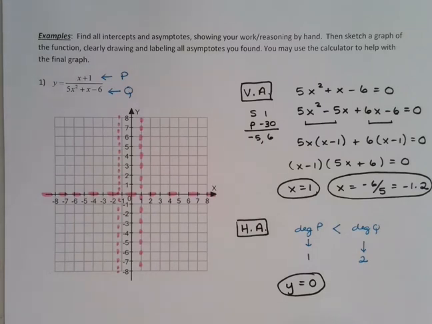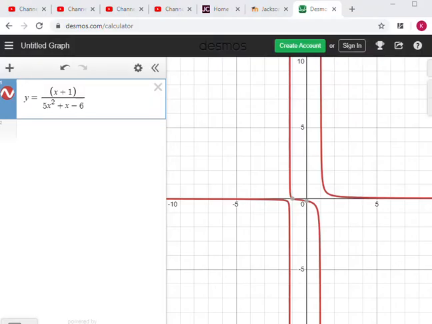All right, that's as much as I'm going to ask you or expect that you be able to justify by hand. From here, I would ask that you use a calculator or Desmos to actually draw the graph and then just sketch it in around the asymptotes that we have drawn. And here we are, I just shifted us over to Desmos, and I've already got our function typed in. And what you can see, I hope, is here's that asymptote at 1. Here's the asymptote just past the negative 1. That's our negative 1.2. And then you can see the shape of the graph. Oh, you can also see the horizontal asymptote at 0.